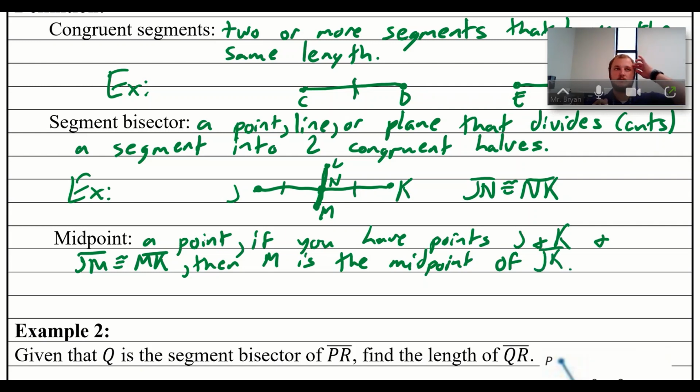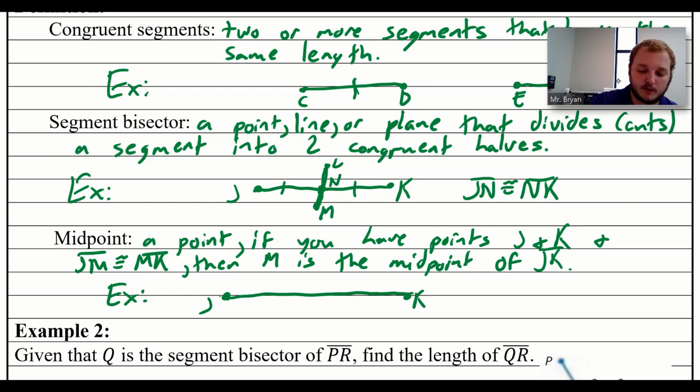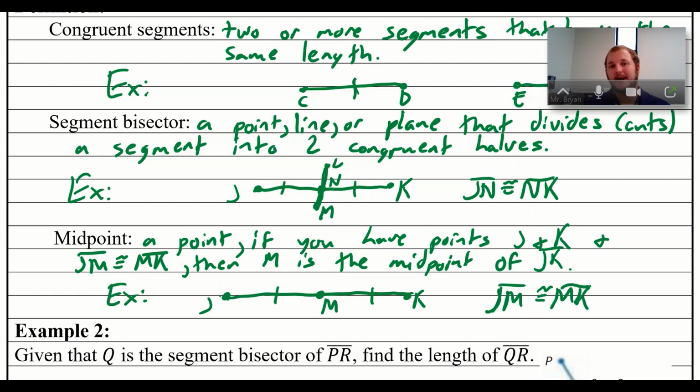If I have a point in between my endpoints here, and on one side it's the same as the other side, then that means that point's in the middle, right? The midpoint. Okay, so for an example, kind of like we just drew, we have line segment J and K here. And then M is going to be that dead middle point, the one that's exactly in the middle. If I told you this was the midpoint, then I could now say that JM is congruent to MK. That's why it's significant, that's why we talk about it. It's like the halfway point, right?